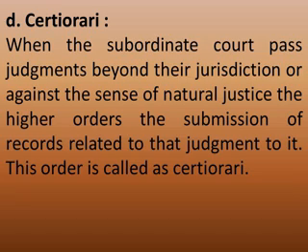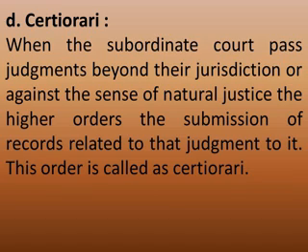The fourth one is certiorari. So when the subordinate court passes judgments beyond their jurisdiction or against the sense of the natural justice, the higher court orders the submission of records related to that judgment to it. This order is called as a certiorari. So which means if the judgment is not correct, if the higher courts find the lower courts are not doing properly, the higher court can ask for the clarification. Also it can ask the records of related judgment.